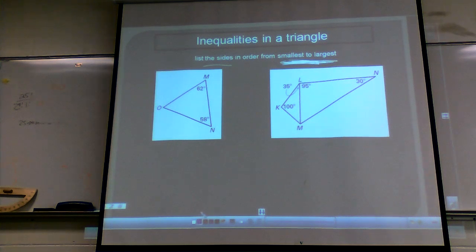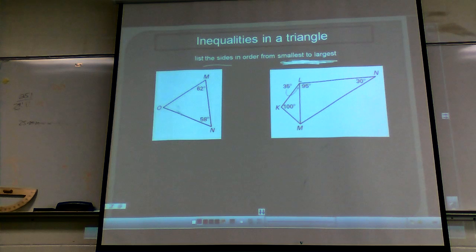All right. Now, one thing you have to make sure you have first is all the angles in the triangle. They don't have numerical values in all of them. In this case, and probably on most of them, especially the ones I will give you test-wise, guys, you will not have all of them there. You're going to have to add the extra angle. So the first step would obviously be to make sure you have a number on every angle, just to verify and make sure that you see which number is the biggest and which one is the smallest.